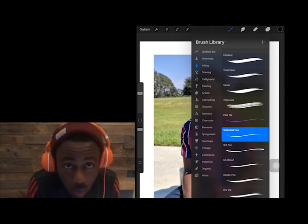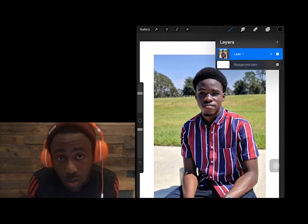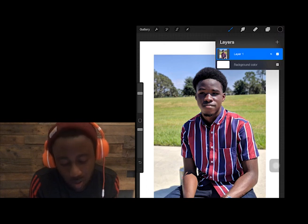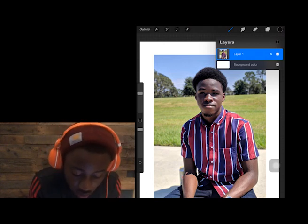What you want to do is add a layer on top of this photo, because the layer is really what you're drawing on. You don't want to draw on the photo, because you want to be able to take the photo out when you finish and still have the design there. If you draw on the photo, that won't happen.